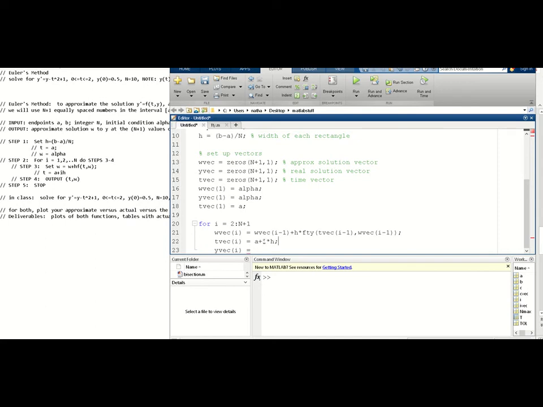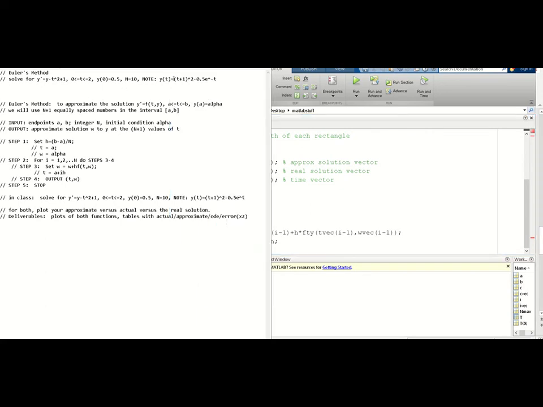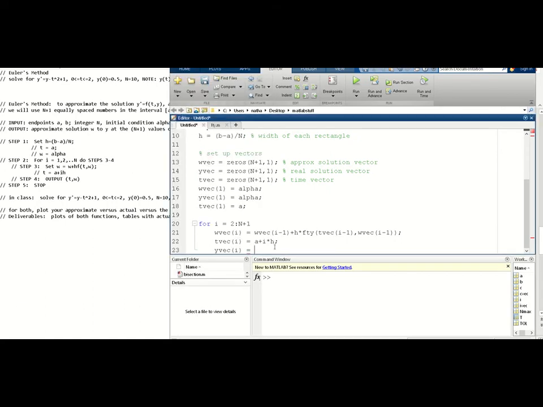And do I have to step back one? No. Okay, so I don't think so. We'll figure that out when we get there. So now at this point, the y vector, we should be able to calculate. I know the actual solution. See, I cheated. I know the solution.